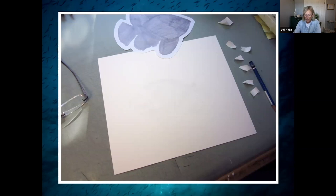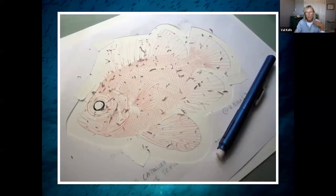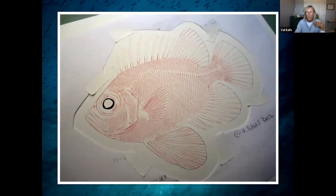I tape it down with that special tape, then use a really hard pencil — the number 6H or 9H — and I trace every single line onto the watercolor ground, transferring the graphite. You can barely make out the preliminary drawing here, but you can see the graphite on the back. Once this is done, I use a very sharp, large paintbrush. The reason I use a large paintbrush instead of a small one is because it can hold more pigment and also hold a point, a tip, for much longer. My most expensive brush was about $100 — I want them to last. Once the tip is gone, I repurpose them. I'm going over every single one of those graphite lines with the pointed paintbrush — basically drawing it again for the fifth time — and then I use the soft eraser to get rid of all the graphite, leaving an outline in watercolor.